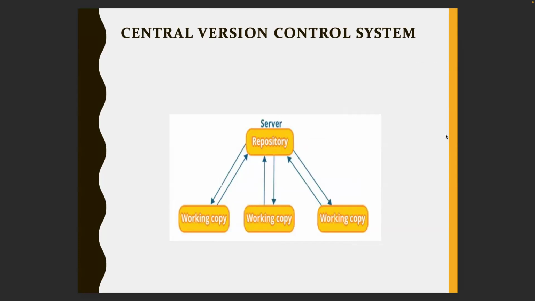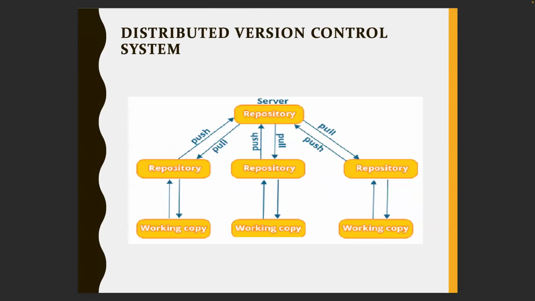And coming to the distributed one, this is the distributed architecture, and Git follows this distributed architecture. The distributed architecture is the one particularly used in real time, and that is Git. Almost all modern DevOps projects use Git because of this distributed architecture and the advantages it has. The other version control systems which follow this are Mercurial, Fossil, and so on. But out of all of these, Git is very widely used. And like I said, all the modern DevOps projects use Git.